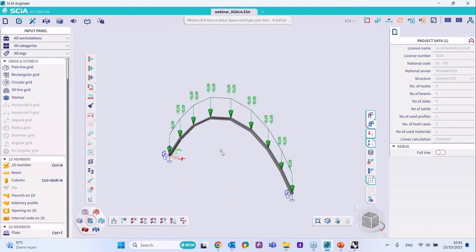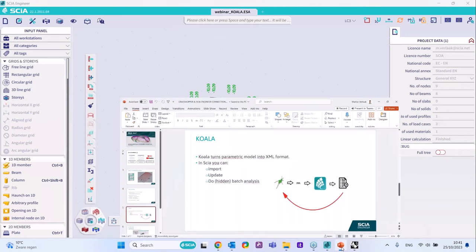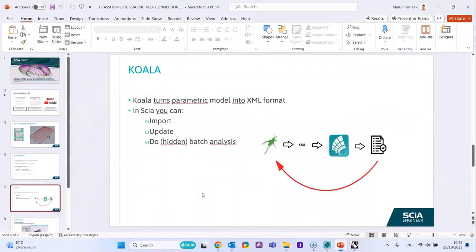Another way is that you can also run it in a more automated way. I already explained to you in the PowerPoint presentation that basically what we do is an automated batch analysis. And that's also something I can do in my Grasshopper with Koala. So basically what I need to do first is I have to create a template file. And in this template file, I need to define what results I'm interested in. And this could be stresses, this could be steel code check, this could be anything that you want. But this is information I have to input in my template file. And then this template file gets updated with the information from my XML.